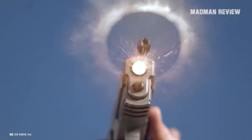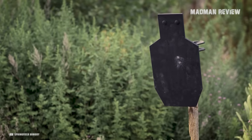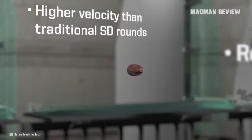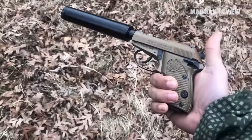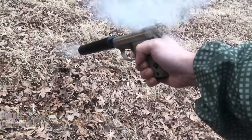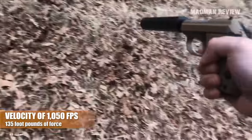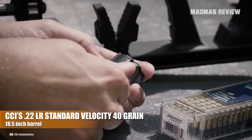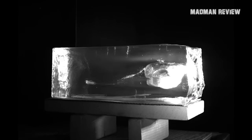Though some concealed carry gurus won't settle for any cartridge weaker than the 9mm, any handgun enthusiast worth his salt would say the .380 ACP cartridge is the bare minimum for self-defense, especially with the advent of fluted bullets, which gives it the literal edge it needs to become an acceptable self-defense cartridge. But fluted bullets are available for .32 ACP as well. Out of the Beretta .332 Tomcat's 2.4-inch barrel, Underwood's .55 grain Extreme Defender Plus P has a velocity of 1,050 FPS, which translates to 135 foot-pounds of force — about as powerful as CCI's .22LR standard velocity 40 grain fired out of an 18.5-inch barrel. Not too shabby for a mouse gun, not to mention the .32 ACP will punch a significantly bigger hole.